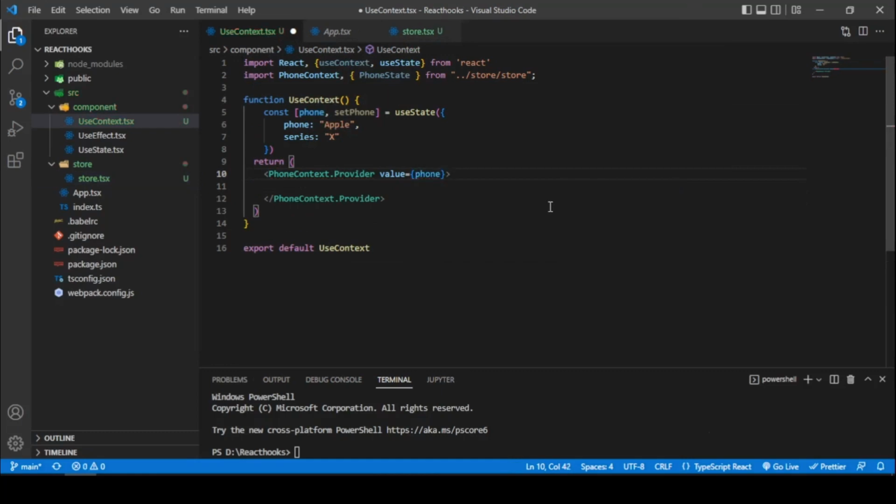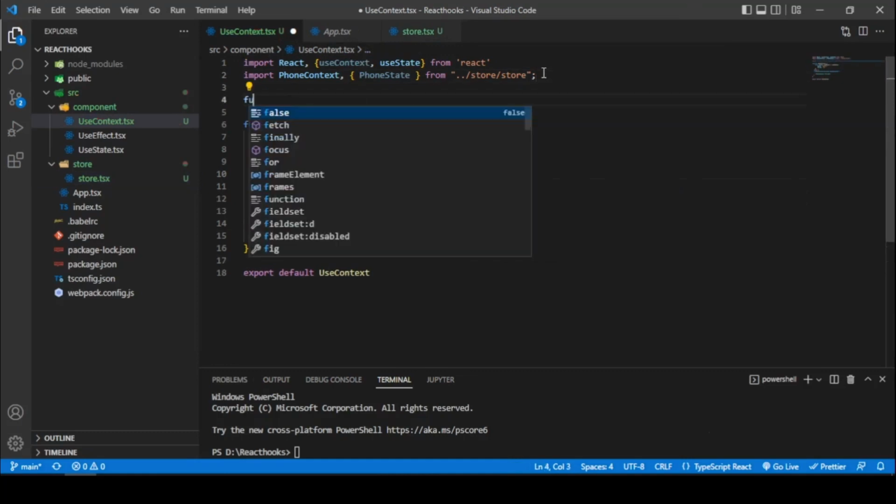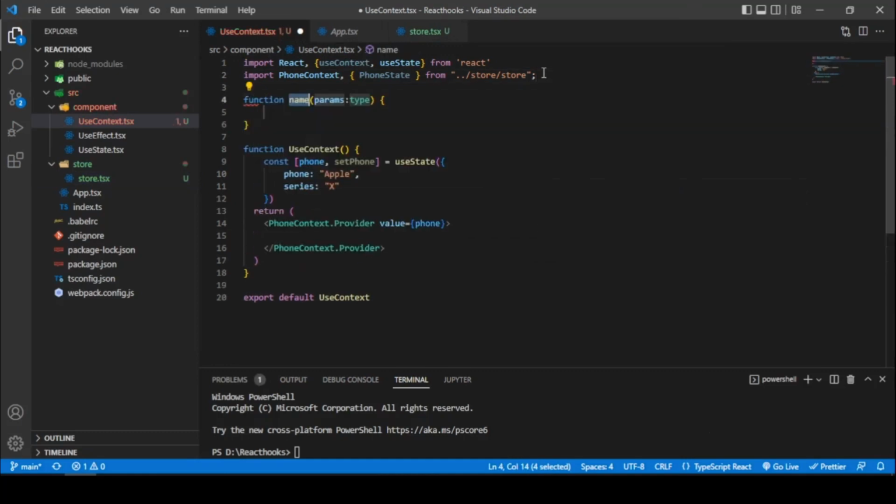And then that value where we provide, we need to create a second thing. It's a function, and in this case we need to create a consumer, where we decide what value to provide in the DOM.